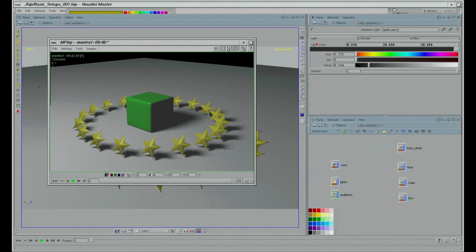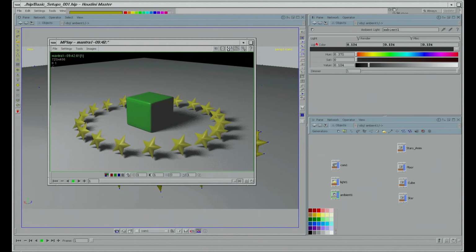Okay, I just sped that up so you can see the finished render here. And pretty cool. We got this little row of stars around it, this circle of stars, a parade of stars around the cube. Using this Copy SOP, showing you how to model and control what the tools are doing by choosing the numbers of the faces, displaying which numbers they are, and doing very specific functions. And so now you can edit verts and faces based on the data that Houdini is able to show you. And so those are pretty good tricks to know.